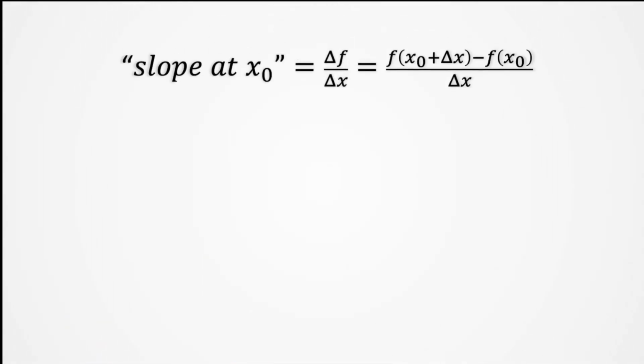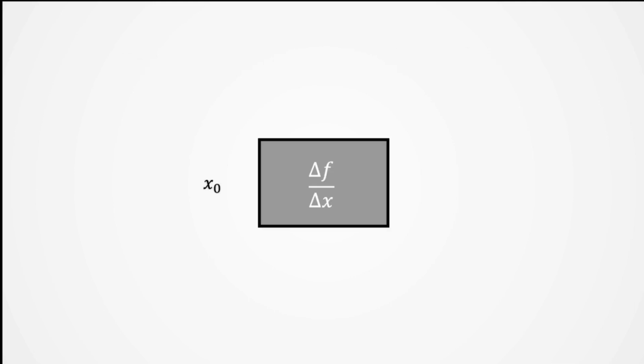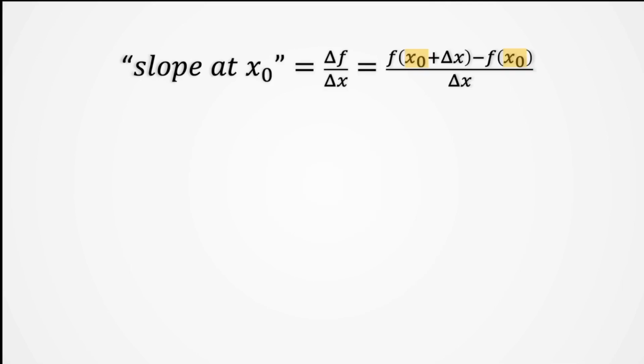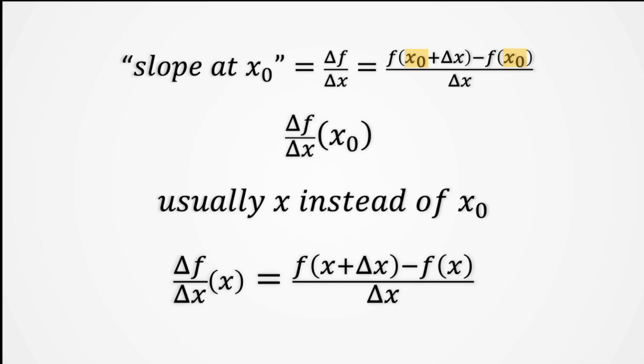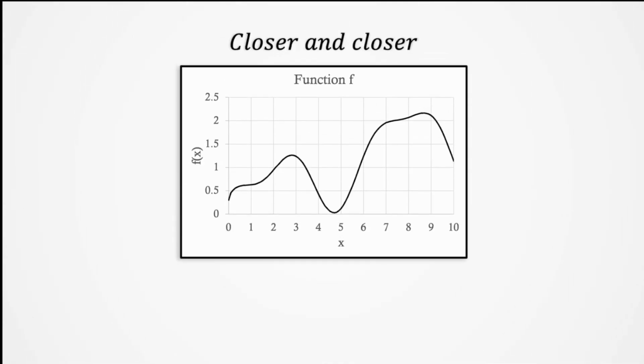Note that the slope of the function is evaluated at a specific point x0, so for every x0 chosen, you'll get a particular slope. This means that the slope is a function of x0, and as the name of the general variable values is up to us, we change it to x, so now x is the point where the slope is calculated. The last detail on how to obtain the exact slope is to get closer and closer to the point of interest, with the new notation and a specific x.